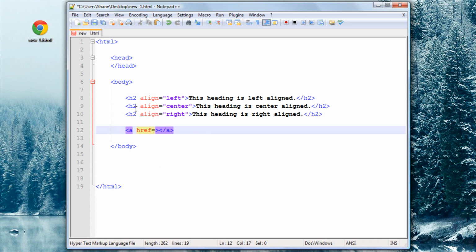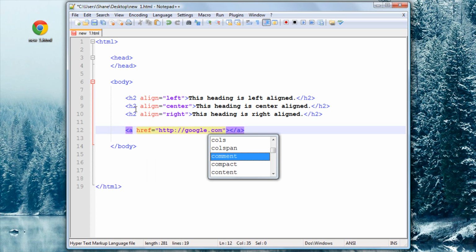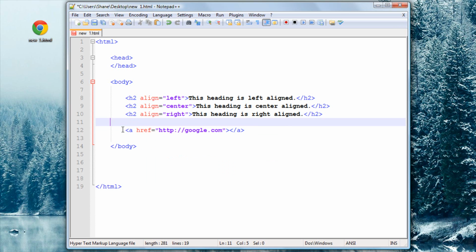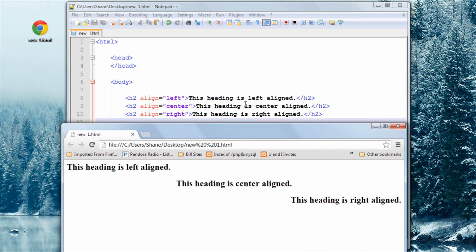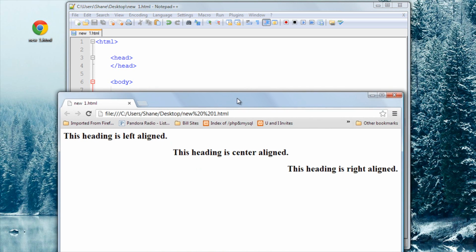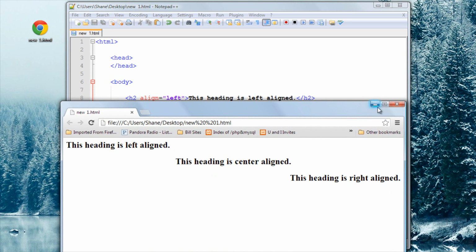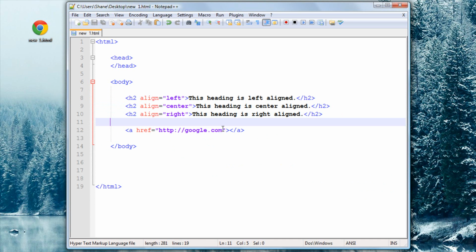So we do it the same way we did a line before. We just do href equals, and then single or double quotes. And then in here we want to put the address of the website that we want to go to. So for this instance, we're just going to do Google. Now, if we go ahead and save this and open up our HTML document again, we can see nothing really changed. We really don't have anything here. Well, the reason for that is we haven't told it what text we want to anchor this website to.